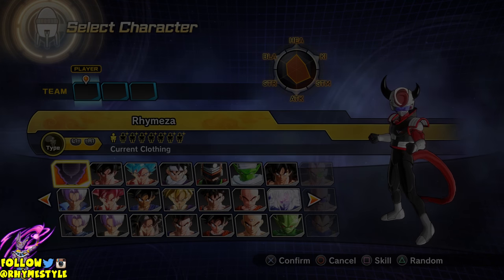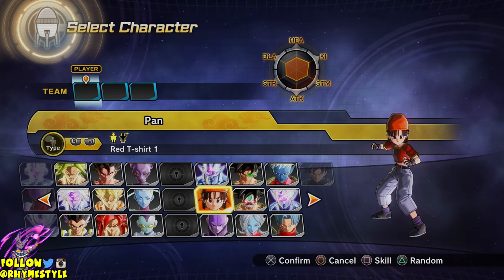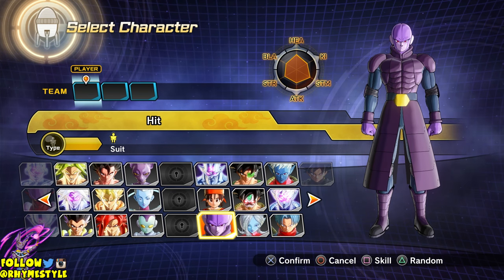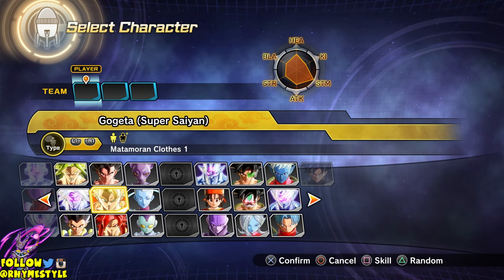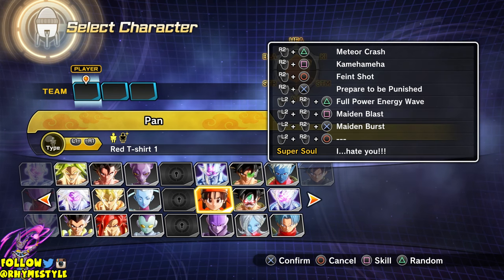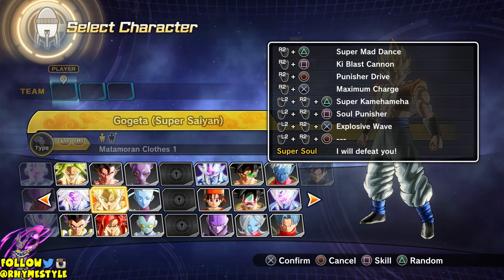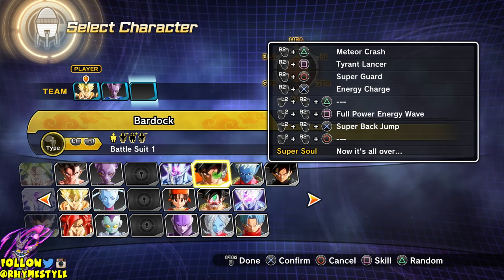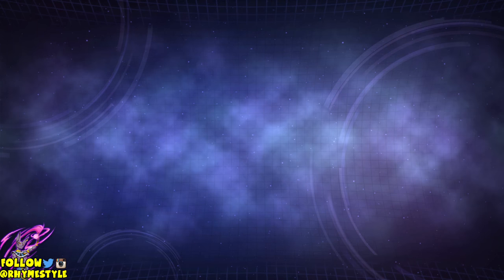Basically, it's a fight against Goku and Vegeta, and they get stronger and stronger with every single fight. So for this fight, we're going to go ahead and use Hit. Should I use Hit or should I use someone else? You know what? I feel like I should use Super Saiyan Gogeta. Yeah, why not? Let's use Super Saiyan Gogeta. I don't know how effective that's going to be because these two guys are pretty tough.